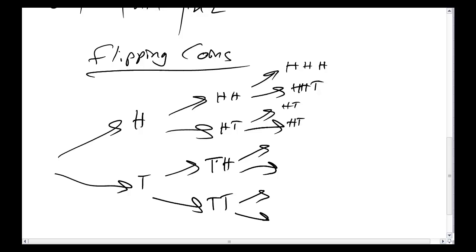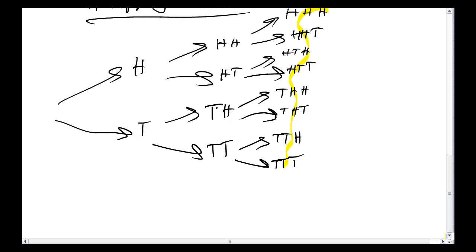I've already got heads for my third flip, or I could get tails for my third flip. Here I have tail head. Again, I could get heads for my third flip, or I could get tails for my third flip. Finally here, I've got two tails again. This would tell you my total number. For my sample space here, there's all of these eight possibilities that I'm dealing with. If I was looking at this in terms of events, this would be my list of events. All heads, tails in different spots, more than one tail in different spots, all tails.